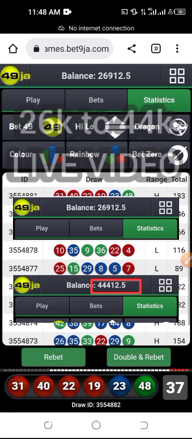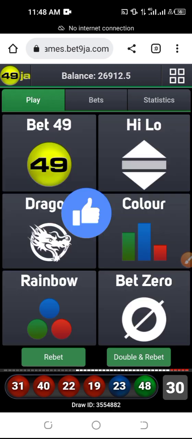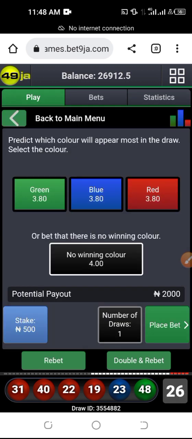So today, we'll be changing from the pattern of the BET9JA for Ninja, the two rainbow 2 plus that we've been using for quite a while, into the strategy of the color to win, odds 3.80 or 4 odds on the draw.